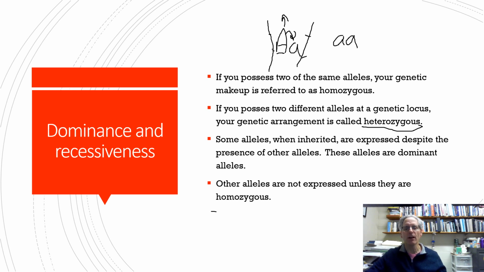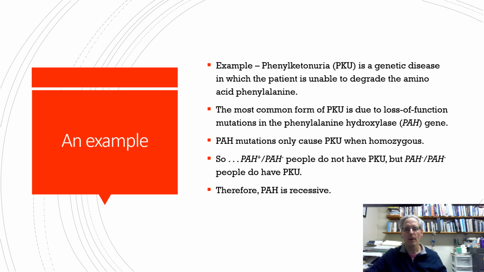So some terminology here: homozygous meaning you have two of the same allele at the same locus, heterozygous, two different alleles at that same locus. The arrangement where you have two homologous chromosomes is called diploid. And humans, under normal circumstances, are diploid for all genes. This has application to medicine.